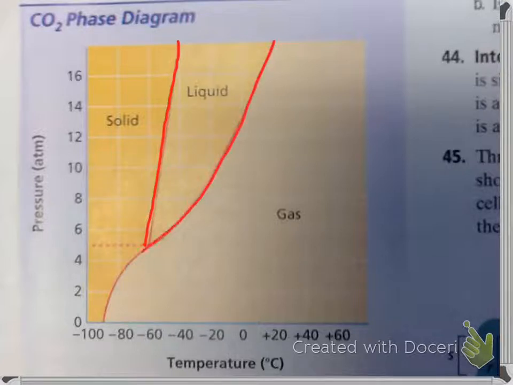On that line, you've got particles in the solid phase, particles in the liquid phase, and they're going back and forth at that equal rate. On this line, you've got particles in the liquid or the gas phase, and here, and CO2 is one that sublimes really readily, you've got particles in the solid and the gas phase that are going back and forth.